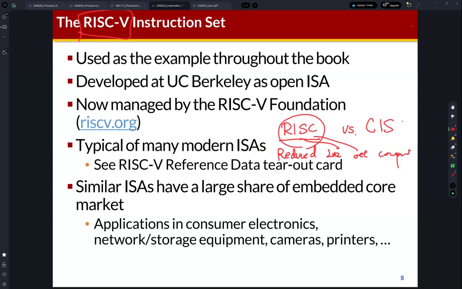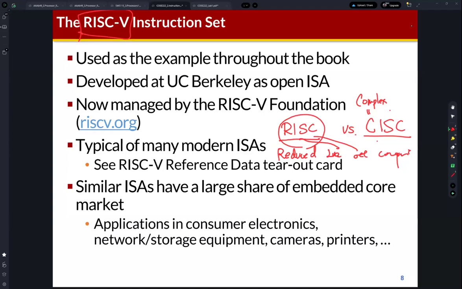We also have the CISC type ISA. CISC represents complex instruction set computer, where the C means complex.